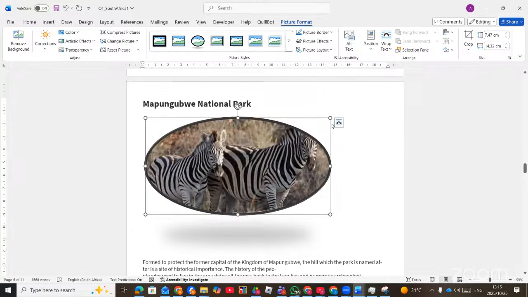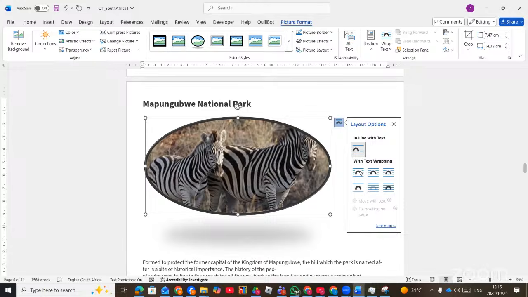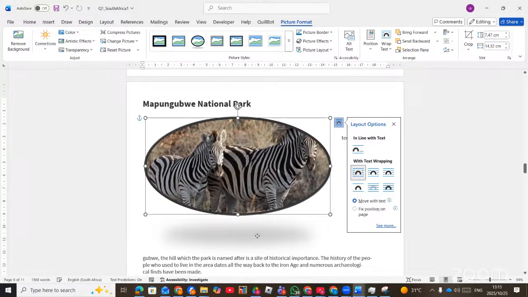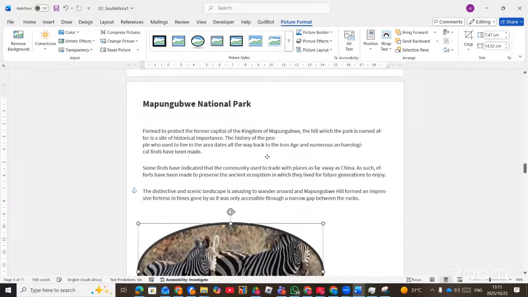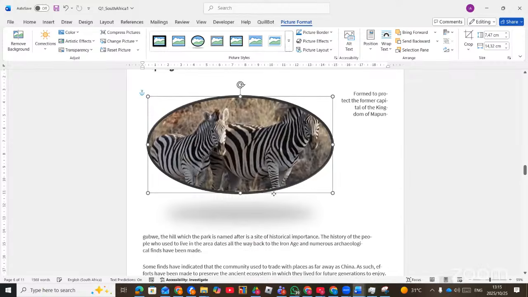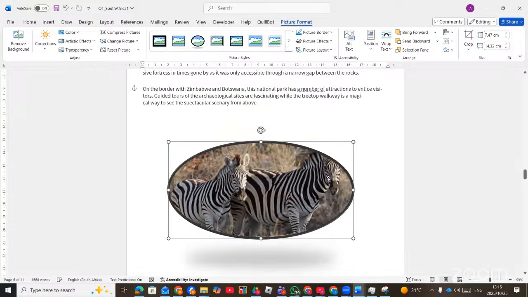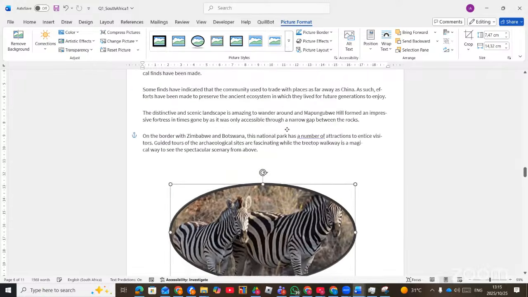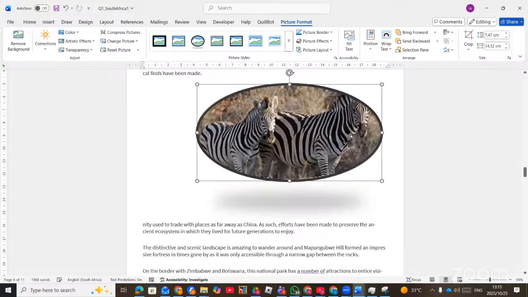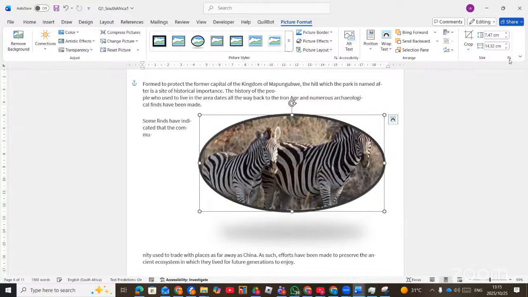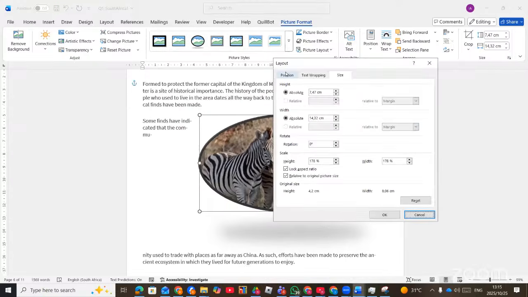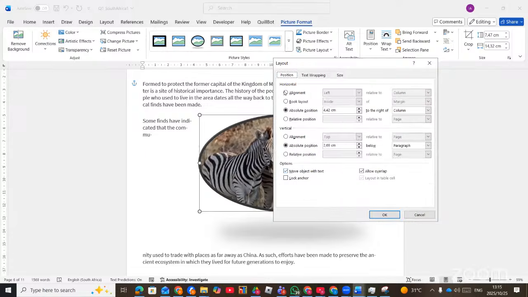When you select the picture, to be able to move it, you change the layout option to this one: square, tight, or through. Then you'll be able to drag the image to any position that you want it to be. So let's say we want this image to be a smaller size. Then we change the size from here. We must make sure that lock aspect ratio is removed.